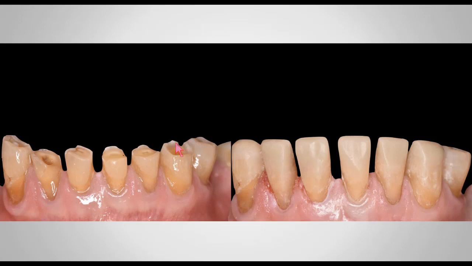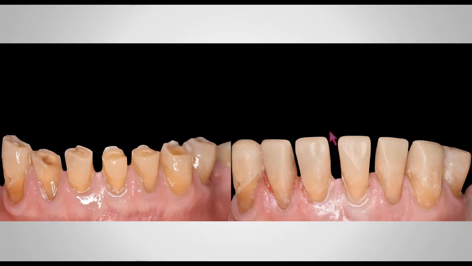Once we do that, then we fabricate the clear tray and the clear PVS, and again, I'm going to walk you through the whole process of how to do that. But using the same technique that I'm going to show you now, we add the sculptable composite that has been preheated. Always remember, you've got to preheat it in order to be able to inject it inside the clear PVS and seat it down on the patient's mouth.